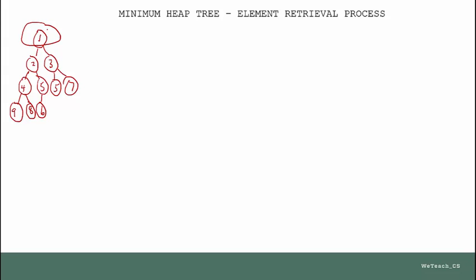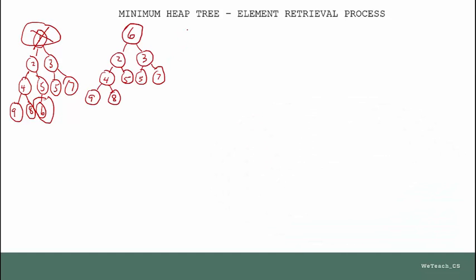So we're going to take off the 1. What we're going to do is take the very last element in the tree and put that element in place of the 1. Now we can see clearly this is not in minimum heap state because the 6 is the root and it is bigger than both of its children. We have to decide which child should best replace the 6 — the 2 or the 3 — to maintain minimum heap state. It's always the lesser of the two children. So 2 and 6 switch places. The 6 ends up here and we ask again — is it in minimum heap state? The answer is no. The 4 is the better one to replace it, so the 6 jumps down. In this position it will have minimum heap state and this is our new tree.